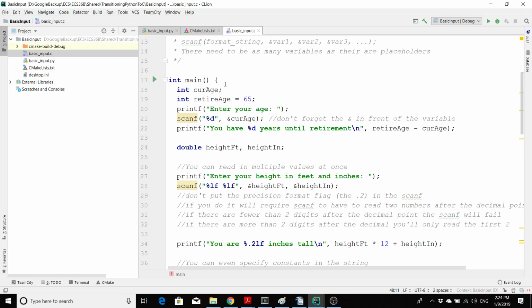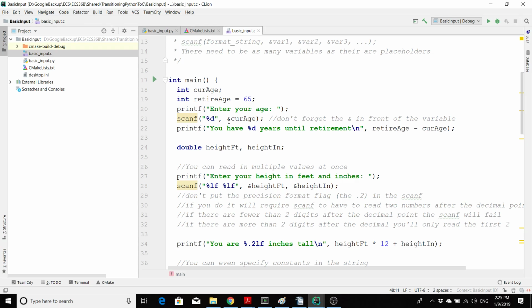So the function that we use to get input is scanf. And scanf works a lot like printf in that you specify a format string of what you want your input to look like, and then you have to specify a location to place the value. The ampersand here means the address of variable, and before we get into pointers, just know you got to put the address of there for right now when you're doing scanf, and don't forget it.